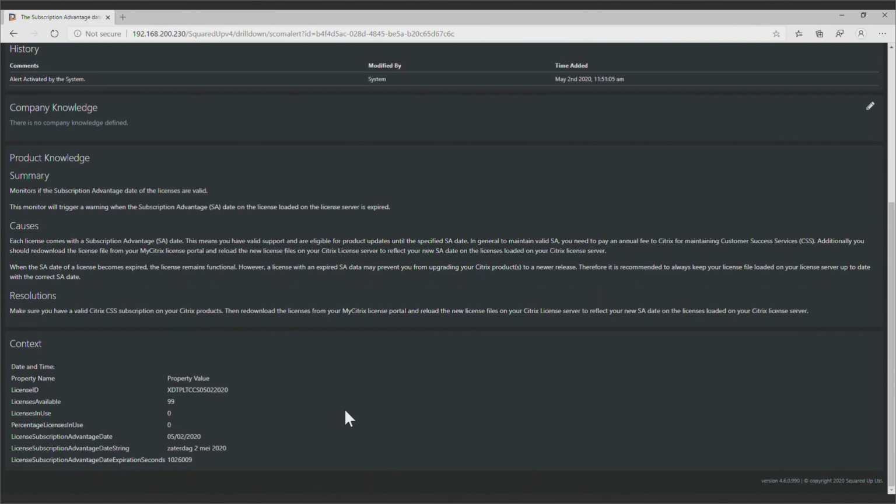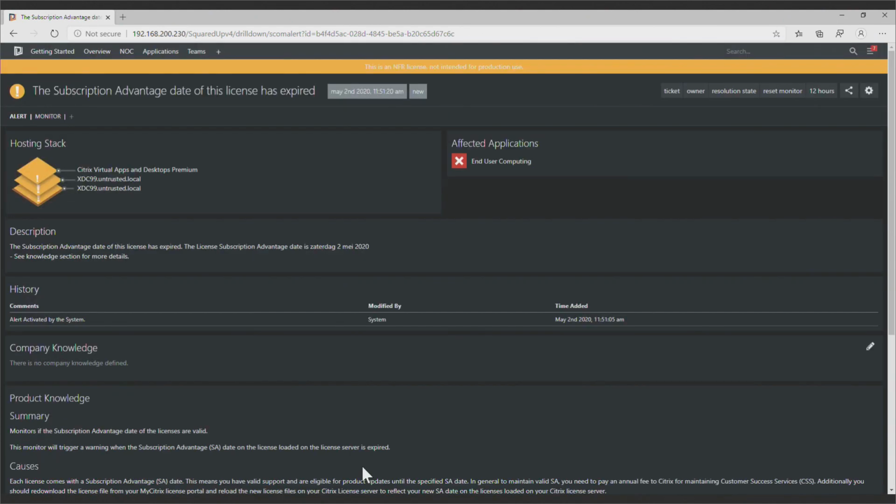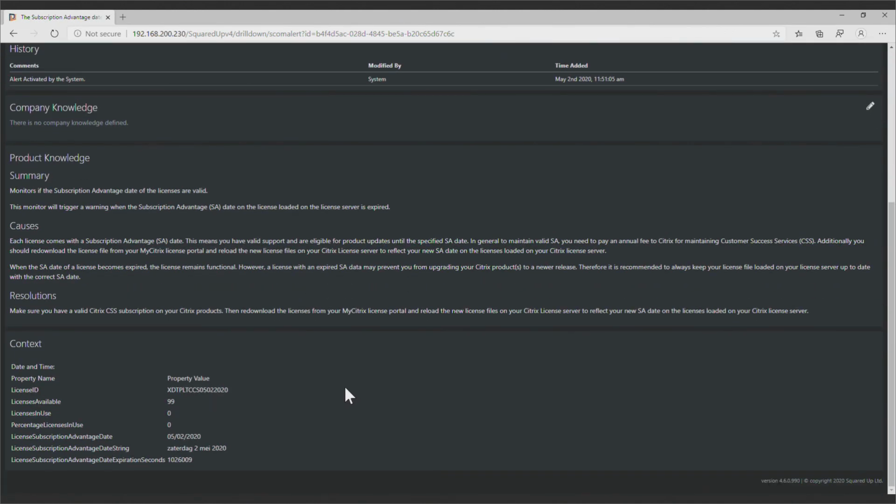And over time, new monitors and metrics came up. So in general, it is wise to always keep up with your Citrix releases, but we support them from XenApp and XenDesktop 7.6.